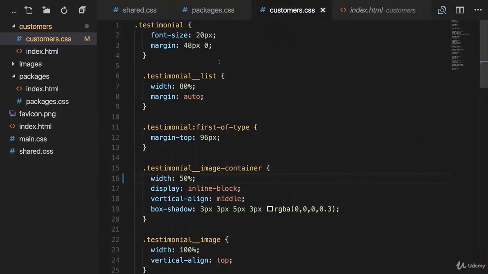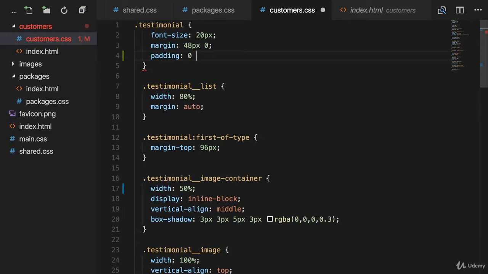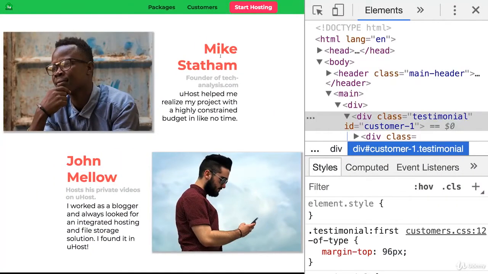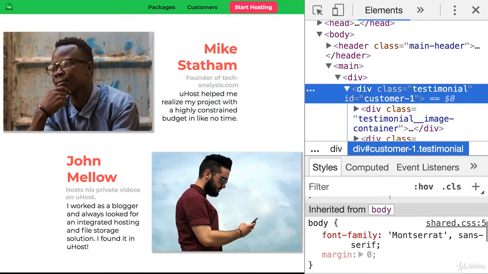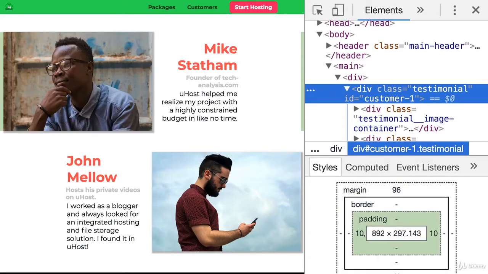This means if I go to our testimonial right here and now add a padding of, let's say, 0 top and bottom and 10 pixels left and right, and reload the page, we can see that we have some movement here and maybe also a slight movement of the image. I told you it wouldn't change. Let's see why it changed. Well, this is the container. The container now has a width of 892 pixels only and 10 padding, or 20 padding. You remember why, right? Because we added box-sizing border-box to our project.